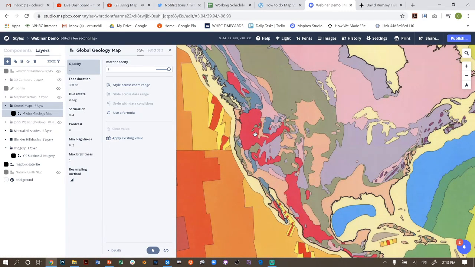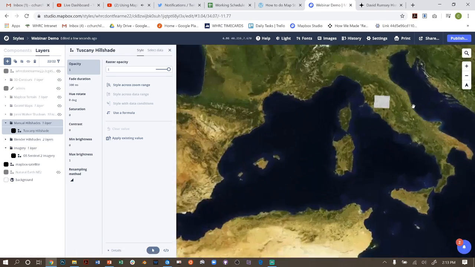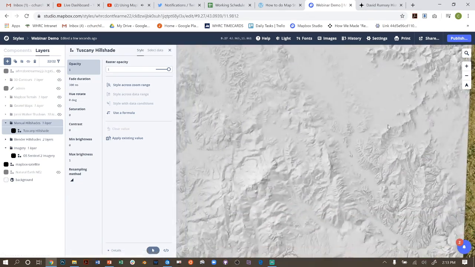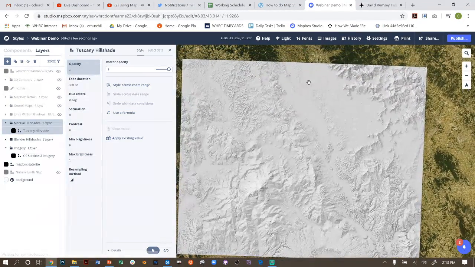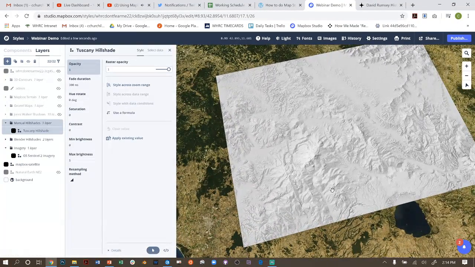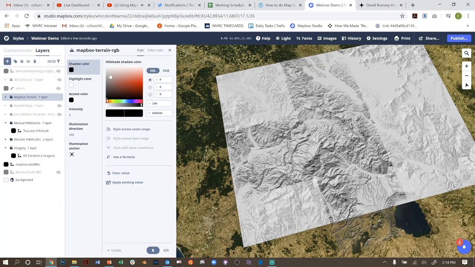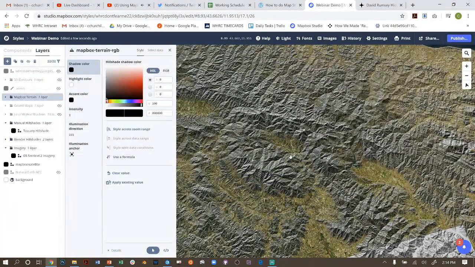I'm not from there, so if you are from there, I'm really, really sorry. And I've done this also with some of my own hillshades that I georeferenced. So I did this hillshade of Tuscany for a client, and I just dropped it right into Mapbox, and it works. And this is a great way to get around the default hillshade in Mapbox, which is really, really good, but it's a very sleek, modern look. And sometimes you don't want that.